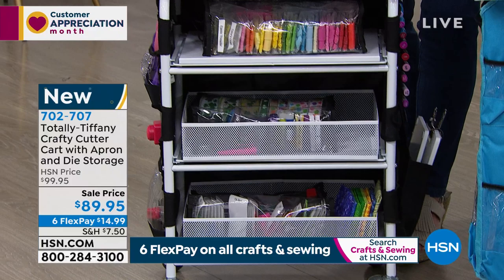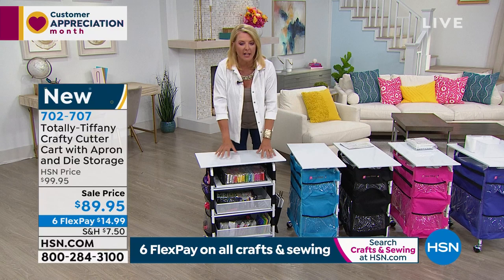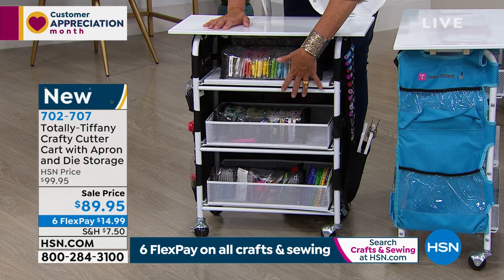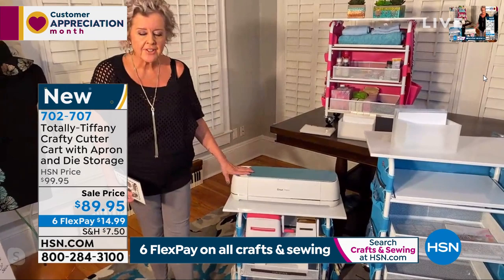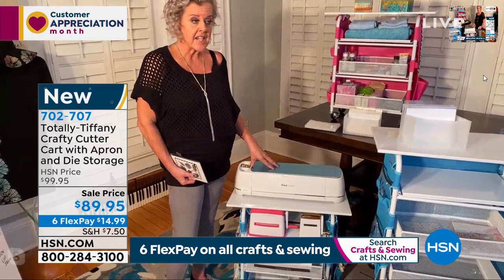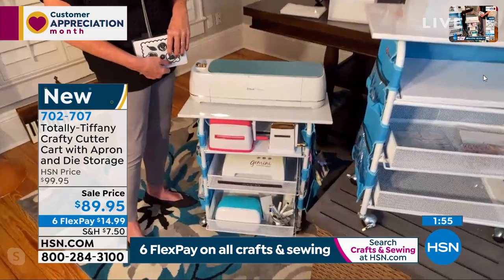I think what's so cool about this is we tend to buy all this stuff and it tends to get lost or hidden in the back of a cabinet. We either forget we have it or it's too cumbersome to get to. A couple of these really gets you organized in a very small space and it's all accessible — you're not digging and digging trying to find something. I just got done reorganizing part of my craft room and I discovered stamps and dies I didn't know I had!